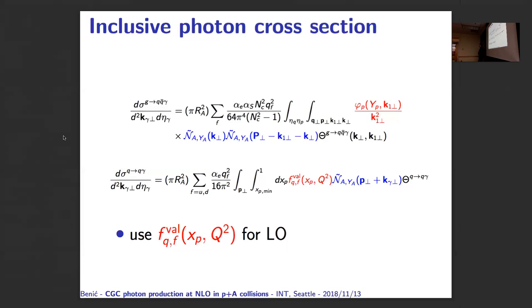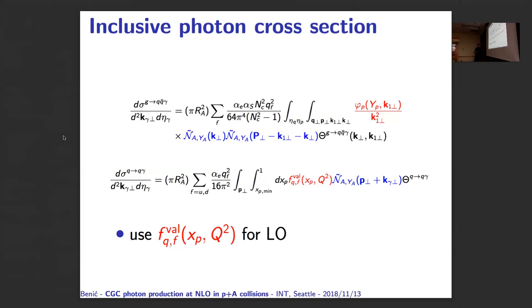L is asking whether you have a log of Q squared over m squared, or if you have a kT of the photon, do you get the log of Q squared over kT squared? So yeah. You don't have a Q squared here because there's no virtual photon. So somehow the logs, if there's a log of m, it has to be a ratio of some momentum scale over m. And if you're integrating over anything else, the only thing that's left is the kT. You can do this one. So the Q squared is kT.